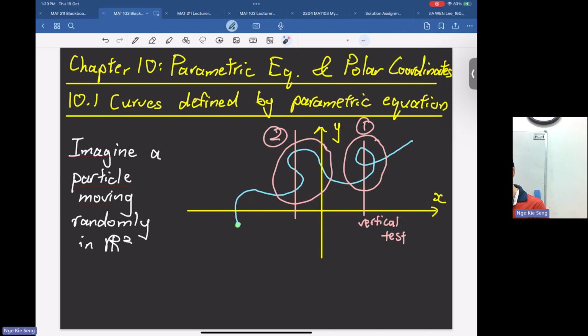Okay, I cannot say I send one X to multiple points, but I can split these 3 points into different times. Maybe in the first second, I'm at this point. Second second, I'm at that point. Third second, I'm at this point. Okay, but we can do this. So what do I mean? So let me define.